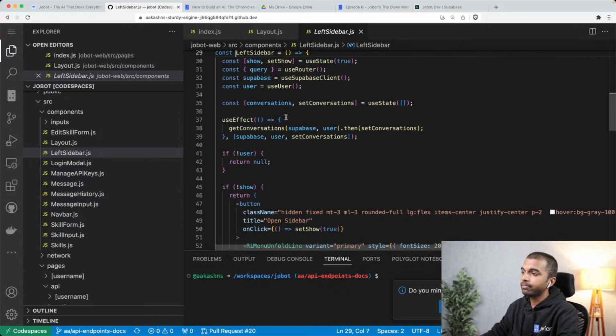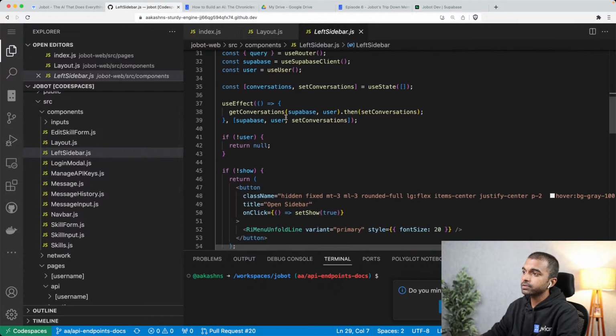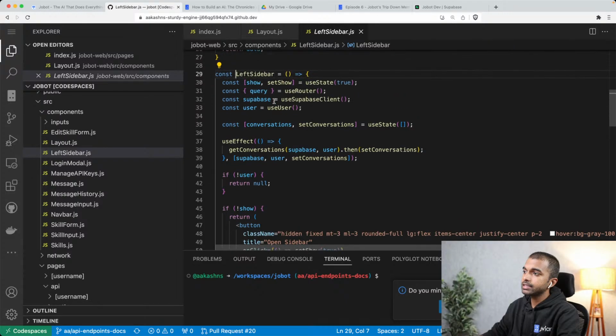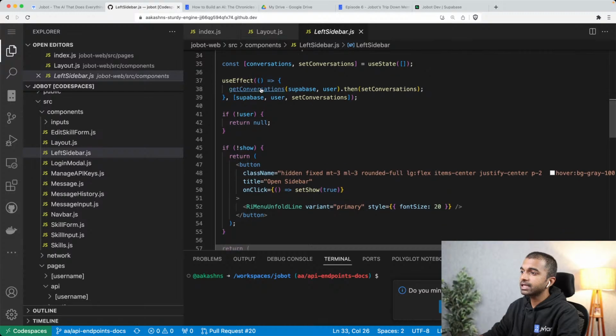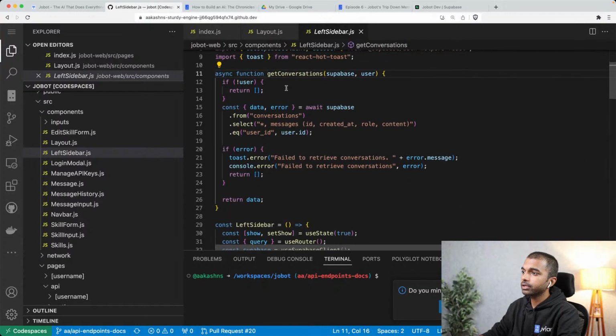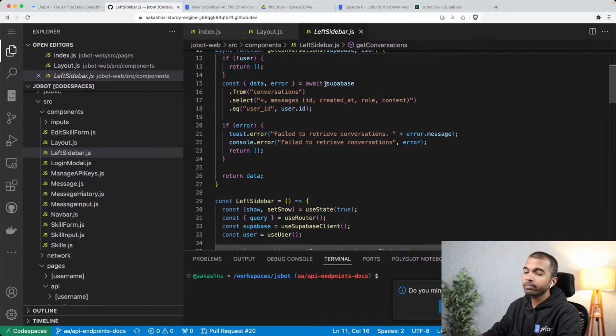In the left sidebar, here's what we have. The first thing we do is get the Supabase client and the current user, and we have this get conversations function. From the Supabase client, from the conversations table, it gets each conversation, and it also gets the details of the messages for each conversation.